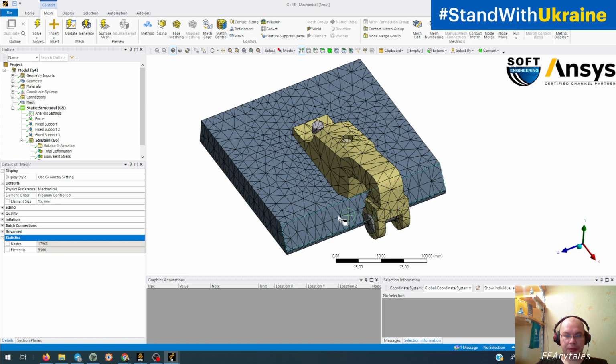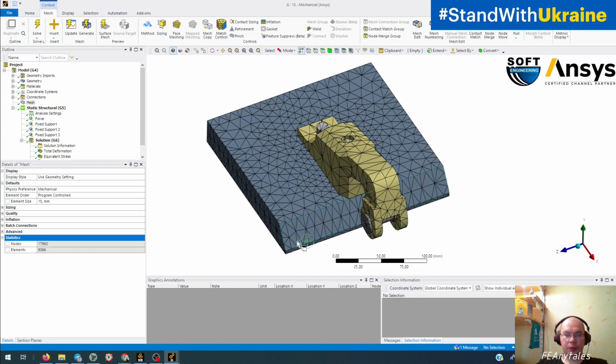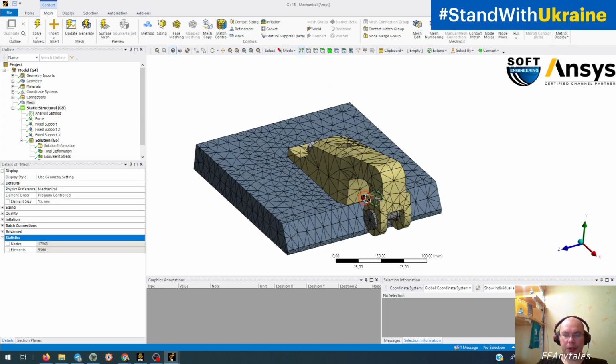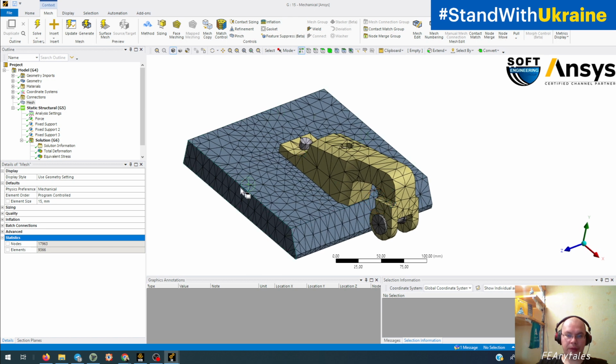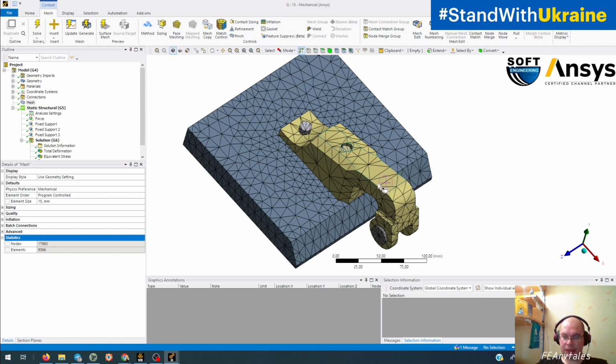This is 15 millimeters, and we see almost the same picture as in the default settings. The difference is that here we see 1 element on this side, not 2. Also the number of nodes and elements is almost the same as on the default mesh: almost 18,000 nodes and 9,000 elements.